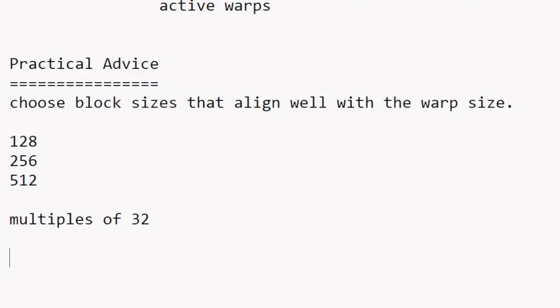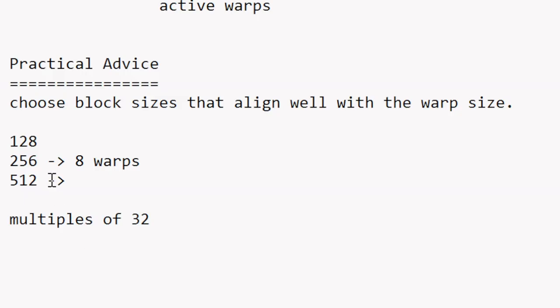For example, 256 threads divided by 32 is 8 warps. And if you have 512, it should be 16, and 128 would give you half of that, right?